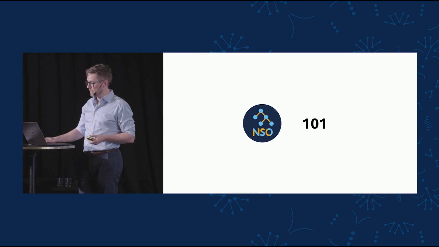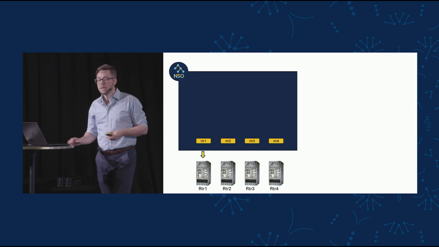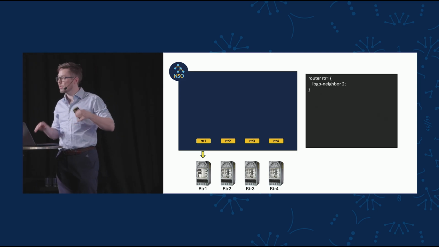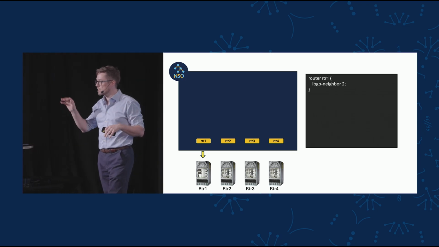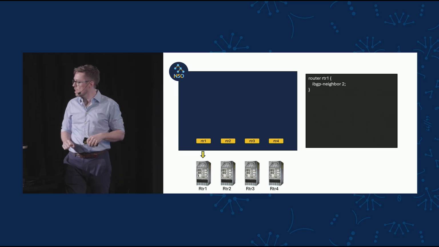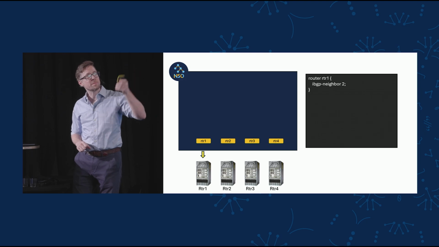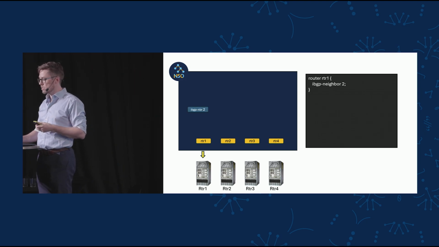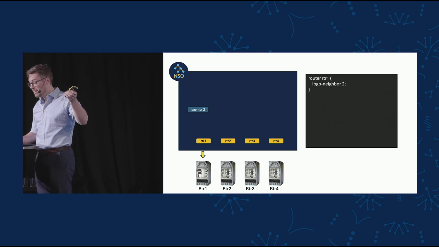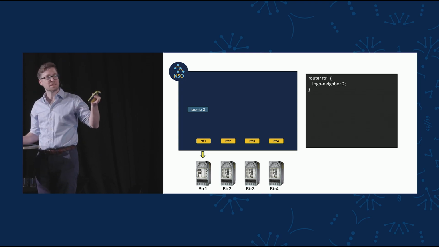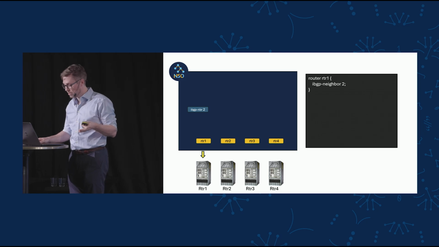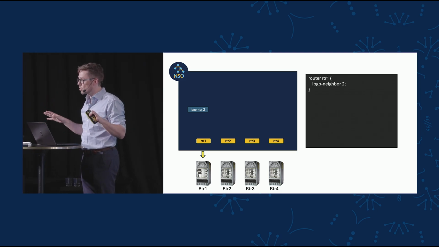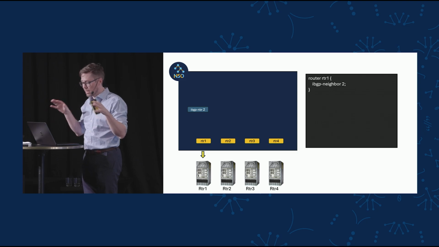NSO 101, back to basics, right? So here's some input configuration to NSO. I hope you all recognize the concept here. I expect there to be lots of developers in the audience. So we give some intent into NSO. And this creates a service instance inside of NSO. And this one is called IBGP neighbor because it creates an IBGP neighbor on a router. If you don't know what an IBGP neighbor is, don't worry, it's not very important. Just imagine some piece of configuration on a network device, right?